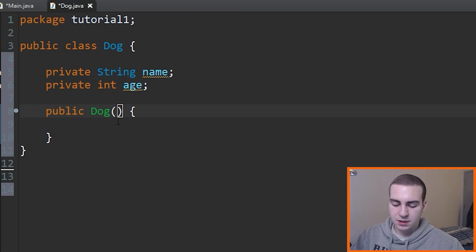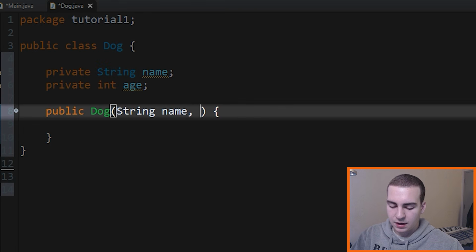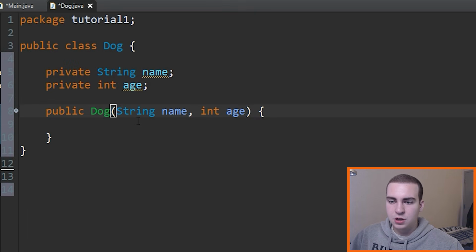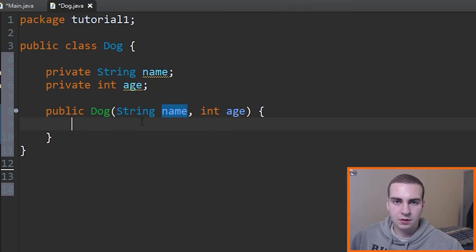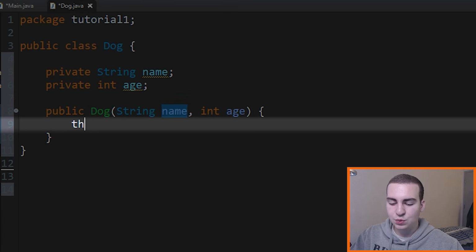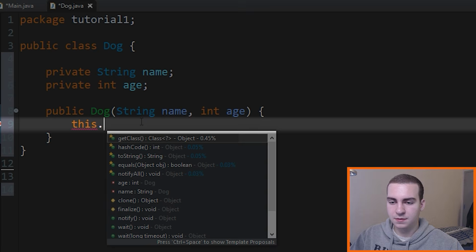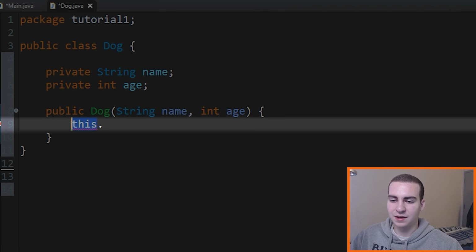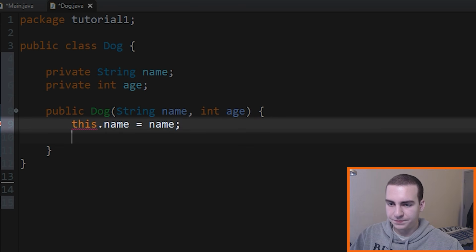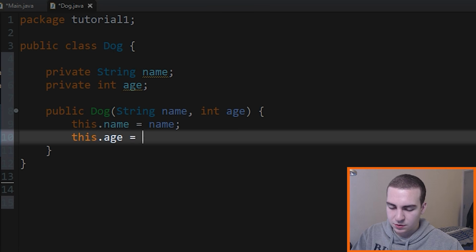So what I need to do here is I need to type string name and int age, okay? Just meaning that whenever we create a dog object, we need to give it a name and we need to give it an age. Now what I'm going to do is I'm going to set these values, so these attributes, equal to whatever we pass in. Okay, so what I'm going to do is I'm actually just going to use a keyword, and the keyword is this. It's kind of hard to, if you weren't watching, you'd think I'm just saying this is the keyword and pointing something, but this is actually typed out. And then I'm doing this.name is going to be equal to name, and this.age is going to be equal to age.